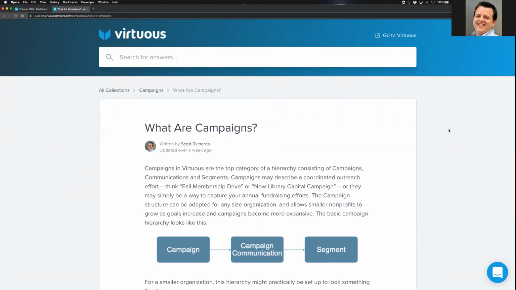Now before we jump into campaigns, we don't have a lot of time in our process. You'll have some in your migration process and everything else, to talk more in depth about projects. And campaigns and projects go together in the sense that they're both part of that infrastructure for giving, as I call it. They're both elements to help you track your giving. I didn't know if it was worth taking a second to review the relationship between those two, or if you feel pretty comfortable. Let me just tell you what I think the definitions are.